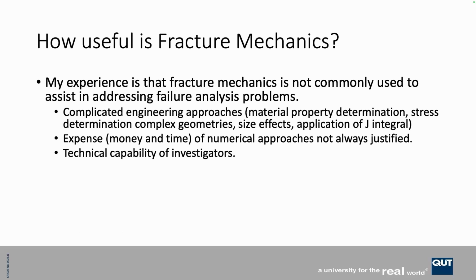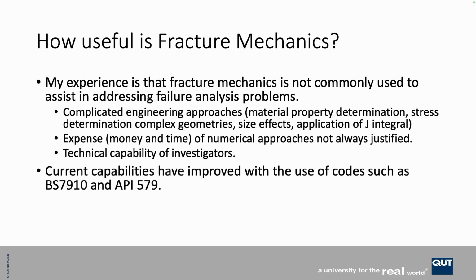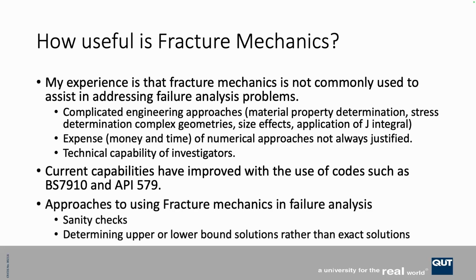There are a number of possible reasons why. It's fairly complicated, it can be expensive, and the technical capacity of investigators is not always there. This is improving with standards such as BS 7910 and API 579. I have used fracture mechanics to some extent, usually as sanity checks or for determining upper and lower bound solutions to problems. I'll give you a couple of illustrations of that if I've got a bit of time.